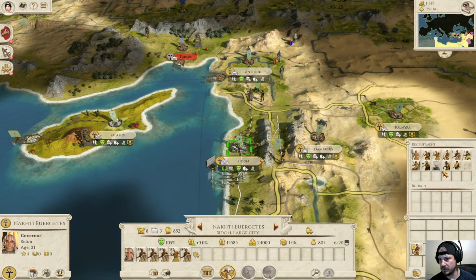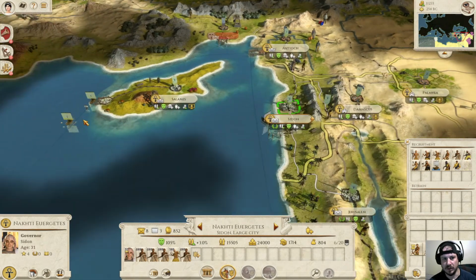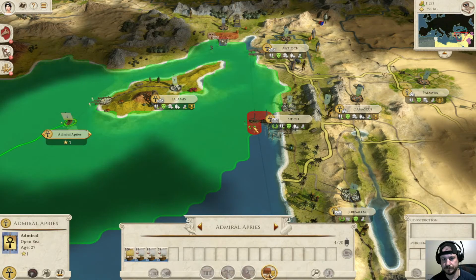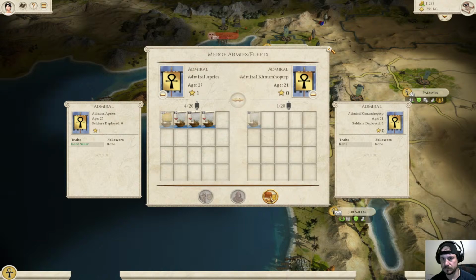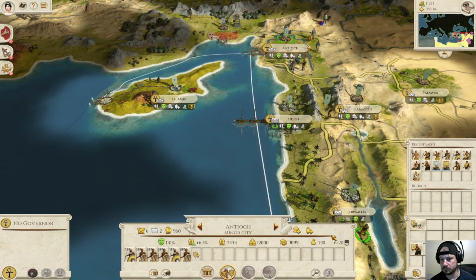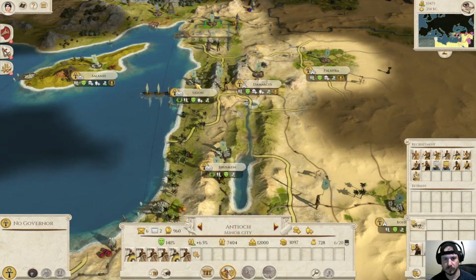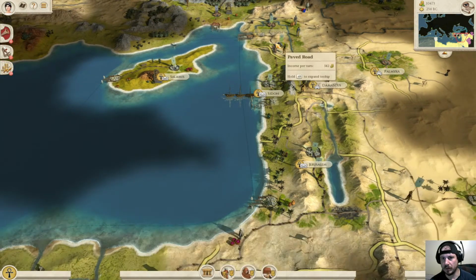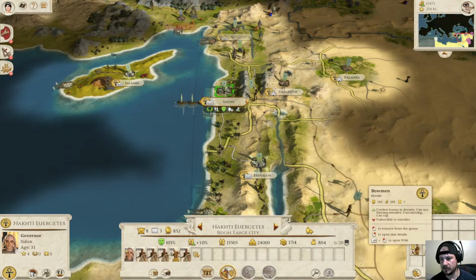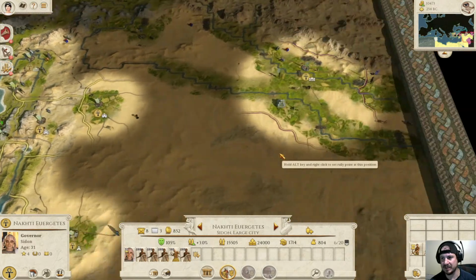and then build more bows in Sidon. Oh, those little bastards of Seleucids blockading my port. Alright, so we got some infantry, heavy infantry, axe, and bows in Sidon.